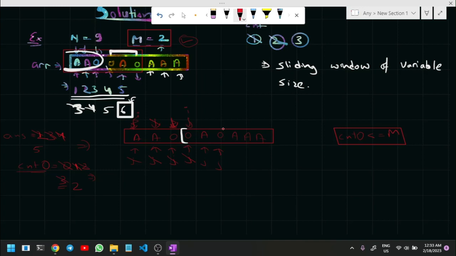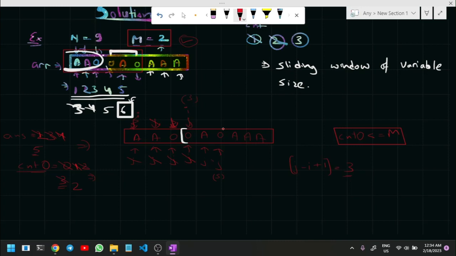So at this position we have j minus i plus 1, which is done to calculate the window size. It is going to come as 3, like 0 1 2 3 4. This is the fifth index, and 0 1 2 3, this is the third index. So 5 minus 3 plus 1 is nothing but 3. Now 3 is not greater than 5, so our answer is not going to change.